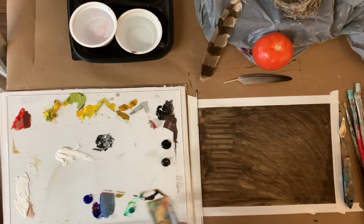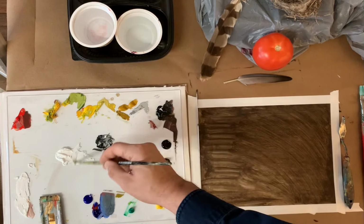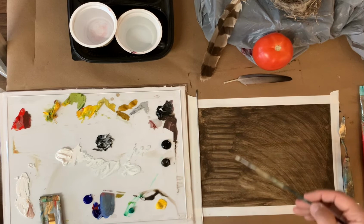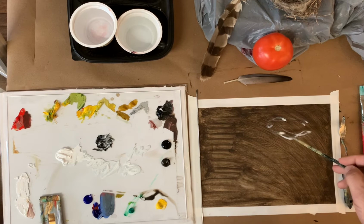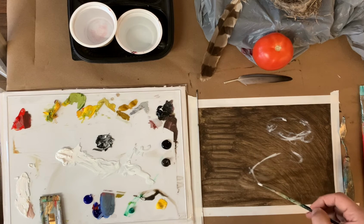Now, there's a couple ways to go about drawing. I'm gonna map my drawing out with just some paint, lightly, almost like a wash. Just so I get an idea of where to go. I'm not making any color choices. Obviously, it's all going to be black, white, and gray, warm and cool.